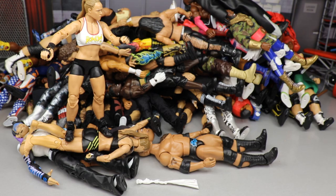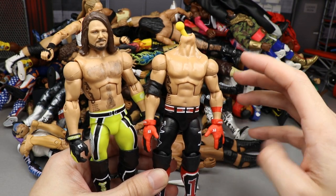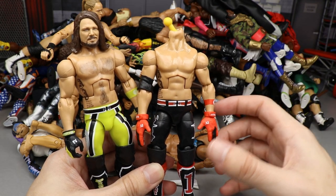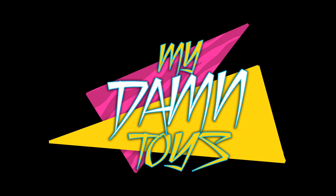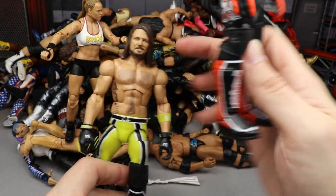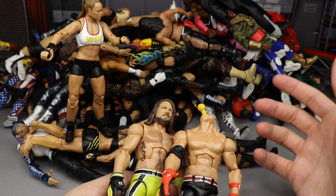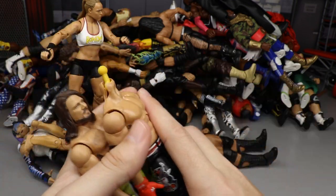Next up is Elite Series 77 AJ Styles. I think everybody will agree — it's another black attire. We've been waiting on a red attire AJ Styles, and we finally get one, but it's not even really red — it's mainly black with red accents. What made it worse is this was a Summer Slam themed wave. He also only had one red kick pad. I've since fixed it up with open knee pads. The head sculpt you can see came with it, but most figures in this video have fix-ups because I didn't like the original release. The OC logo and lettering knee pad just weren't up to par.